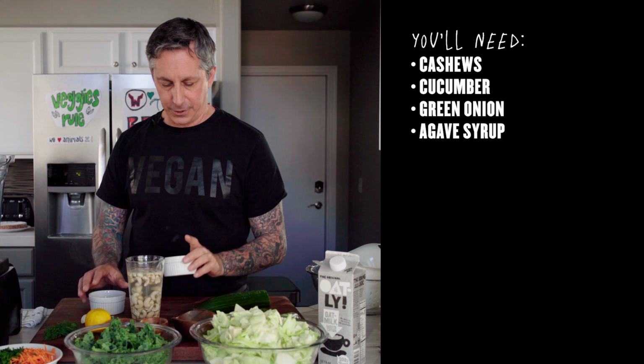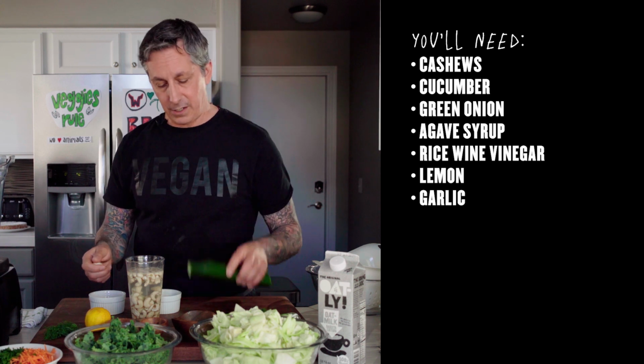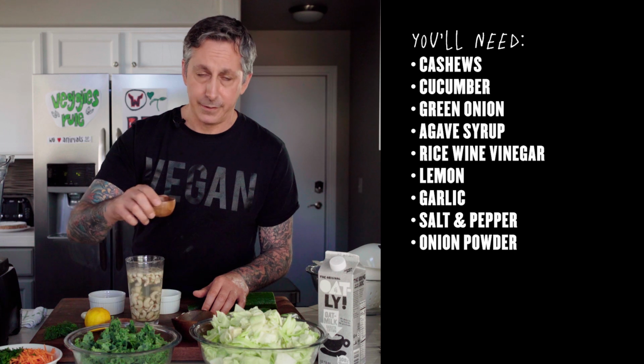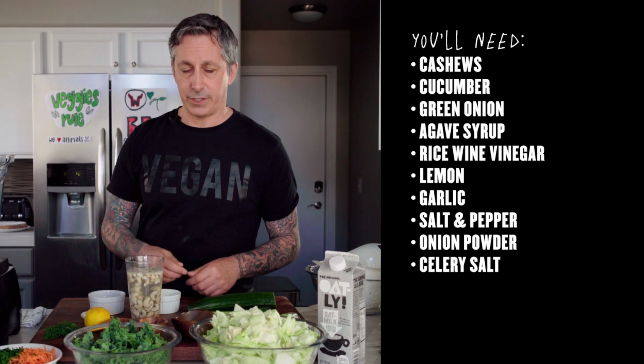So we got the agave for the sweet, a little bit of rice wine vinegar for the twang, and the lemon. I also have some garlic. We're gonna use cucumber, green onion, some salt, some pepper. I have some onion powder, some celery salt. Again, I like to always add a little bit of celery salt to any coleslaw style dressing I'm doing with cabbages.